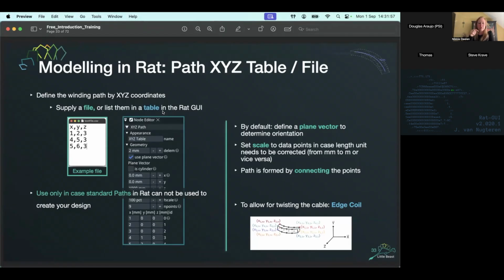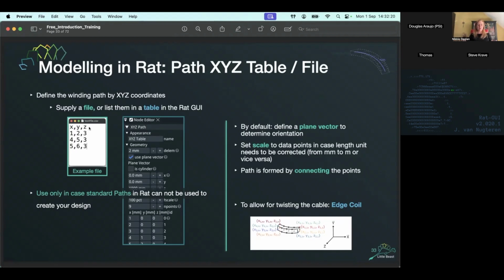So if you cannot find a path that represents your coil, you can use the XYZ table or file to import coordinates of your custom path in such a way that it will be exactly the coordinates that you want them to be. The file that you import needs to have a header. Doesn't matter what it says.